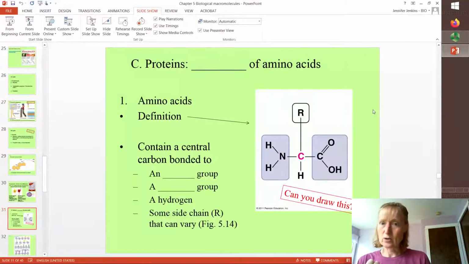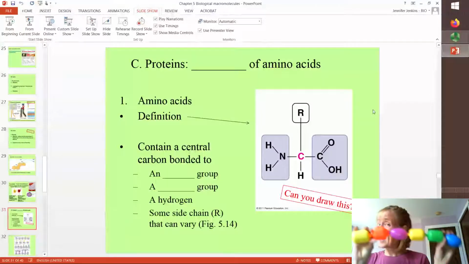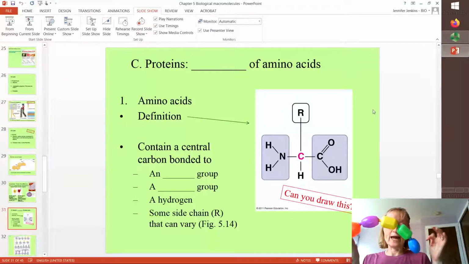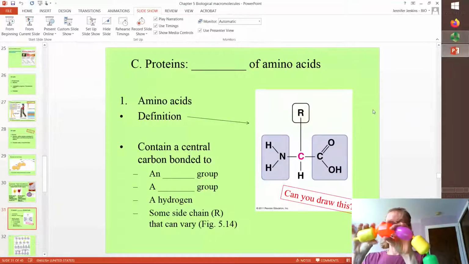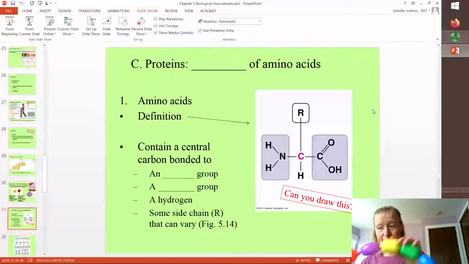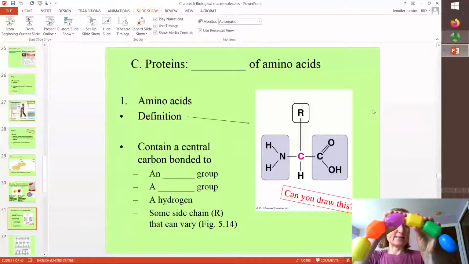Okay, so we're focusing on these biological molecules that we're going to see inside cells. We've talked about carbohydrates and lipids, and now we're moving into proteins. Proteins are polymers. So think poppet beads again. Proteins are polymers of amino acids. So they're molecules, big molecules made up of many amino acids linked together.